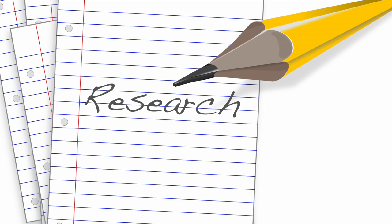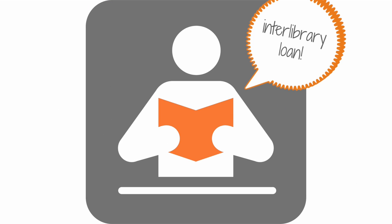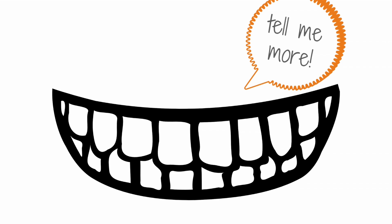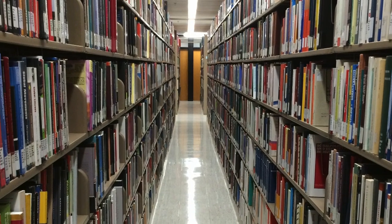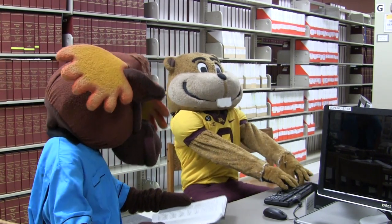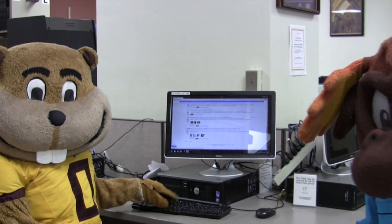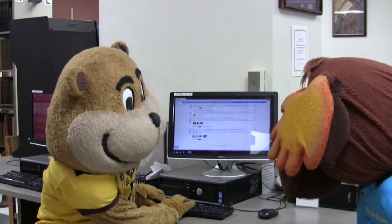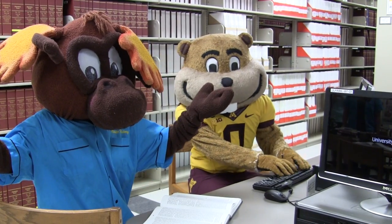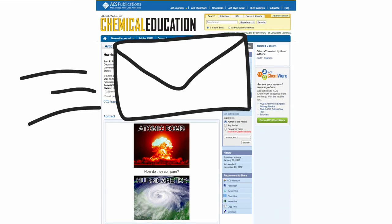If at any point in your research process you want books that aren't at your library, you can request books to be sent to your local library through interlibrary loan. Ask your teacher for more information about interlibrary loan. There's more in Wilson Library than just books — remember to use electronic resources too. Try searching in the databases; there are tons and you'll find both primary and secondary sources there. Copy cool things you find to a flash drive or email it to yourself.